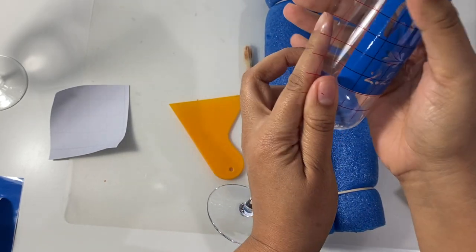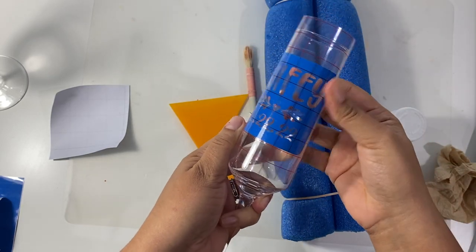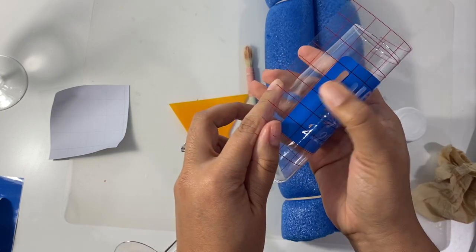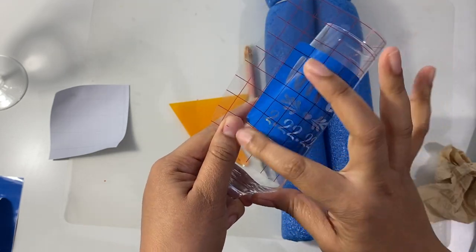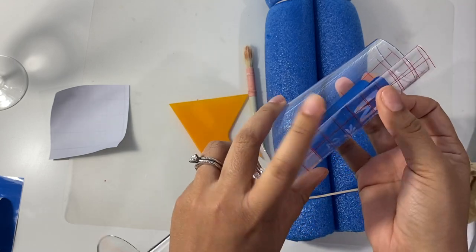Anything of the sort that will distort any of my lines — I like to make sure that I have crisp lines when I'm painting on the etching cream. So I go over it a few times, and you really want to scratch through if you see any little bumps or any parts that look lifted, really really focusing on those edges of your letters.